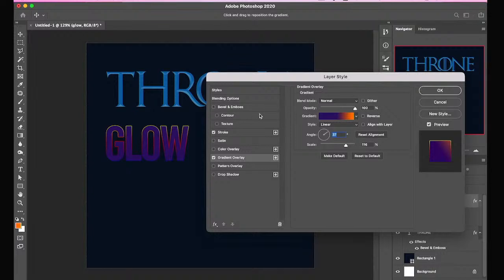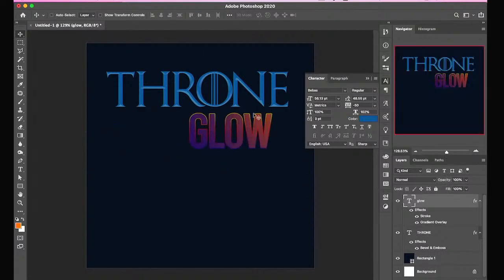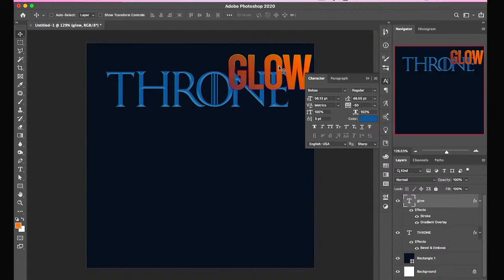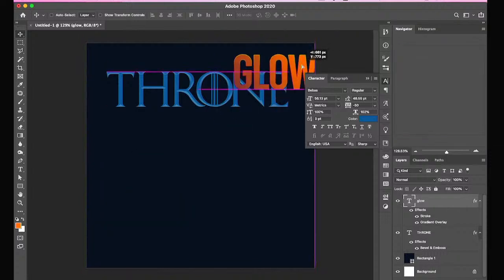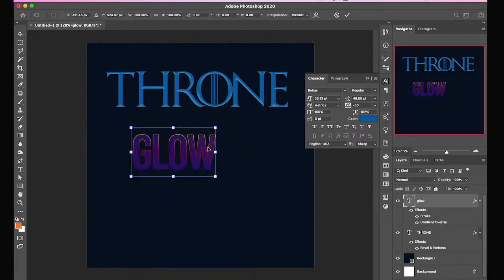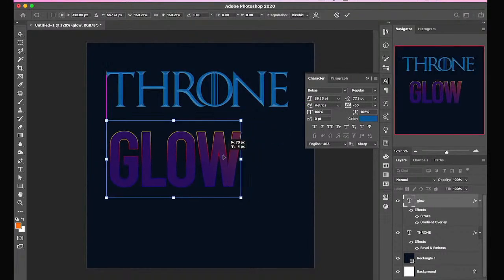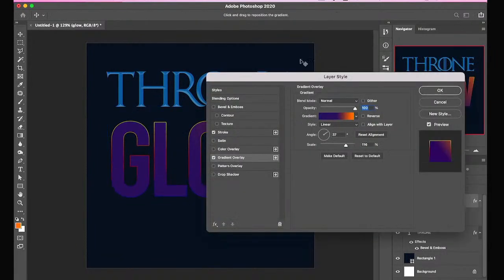So let me show you what I mean. You notice the way the color is here is just blue. So let me move it around. You notice that the blue is tending towards orange, and it's not like I'm changing the color. It's because the gradient is not aligning with the text, it's aligning with the whole artboard. So it's like I'm applying the red from the top here to this bottom part. So if I bring it to this point, you see that my text is completely blue now, and if I bring it to this top, it's completely orange. But in my design, this is where my text is meant to be, right here in the center, glowing below the throne.